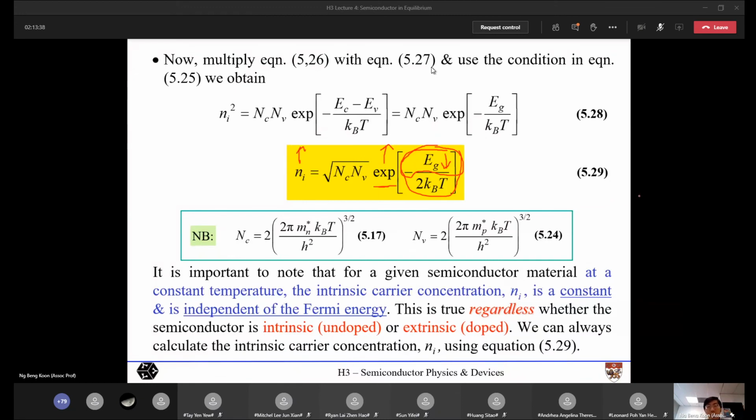So this is consistent with what you expect if you analyze it logically, right? Because with a smaller band gap at the same temperature, it's easier for the electron to go to the conduction band, and you expect more to do that. Electron and hole concentration will go up. So this expression does explain this change in the concentration. You can do the same analysis for temperature. It should be consistent with what you expect.